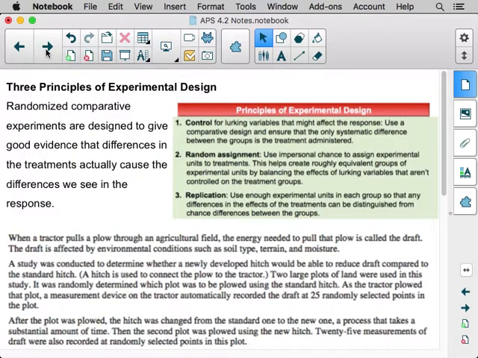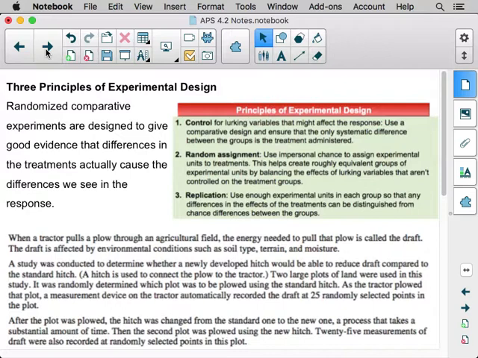All right, so I'm not going to spend too much time on this. But one of the things we talk about is there's 3 principles of experimental design. 3 things that we want to make sure that our experiment has. First, we need to control for lurking variables. So again, a control group, anything like that, we just have to control for all the things that could be happening with our experiment. We need to use random assignment. If we don't, our conclusions are not going to be valid.